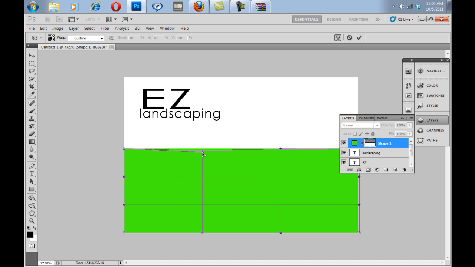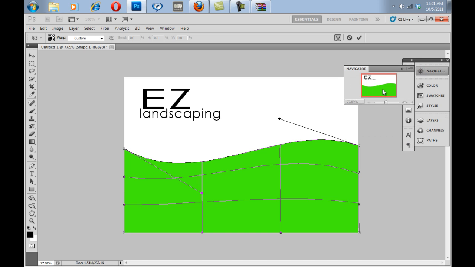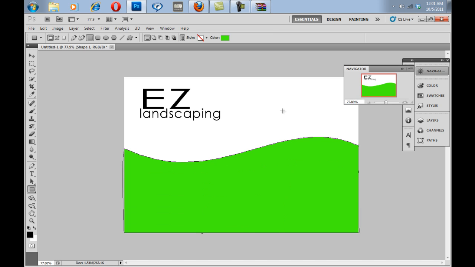So what I'll do is I'll bring down this one like that, and I'll push this up a bit like that. If you can bring out your navigation tool so you can see it as it happens. So we bring this up a bit, carry this a bit over here, and bring this back like that. See, it gives it a kind of mountain effect. Alright, so press enter, and that's it, the shape has been transformed.